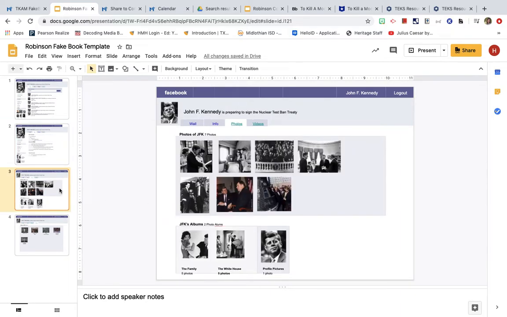Okay, slide 3, these are going to be photos. You can do some Google Images and pull some photos of stills from the To Kill a Mockingbird movie that was released, or you can find relevant graphics and images that pertain to different things in the plot that are going on with that character.